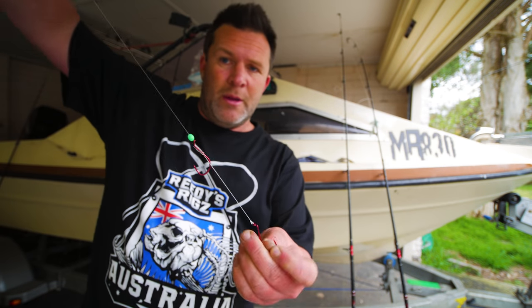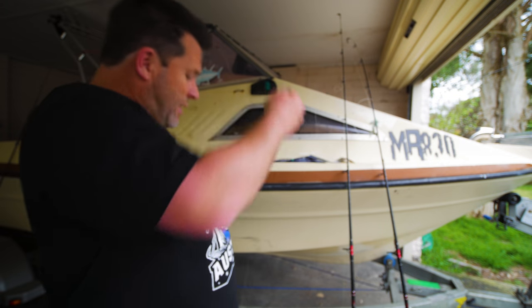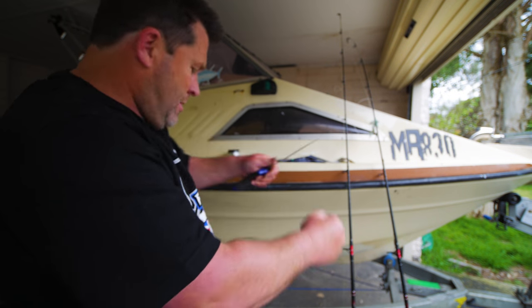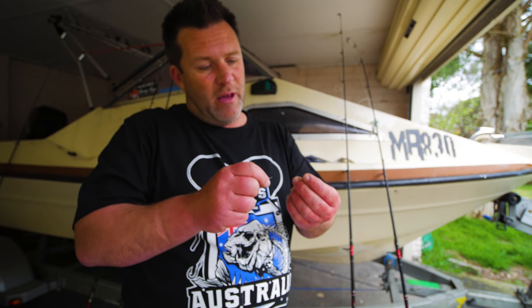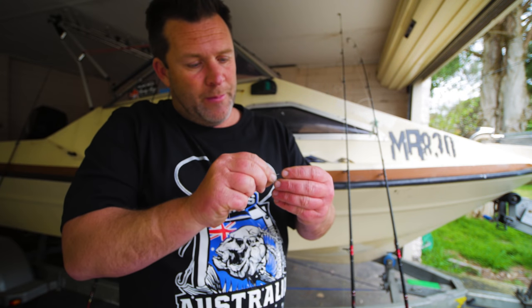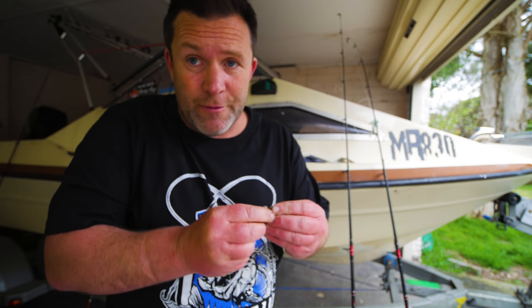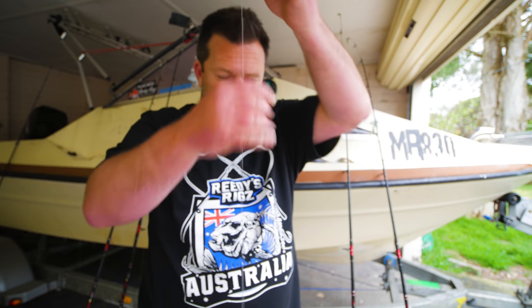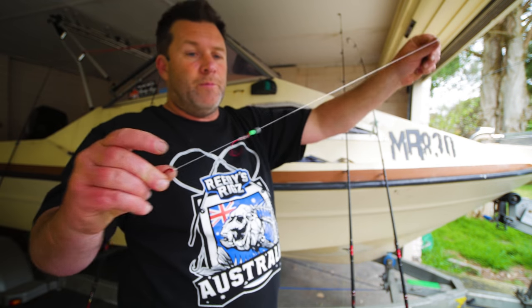Now I'll cut the line — there's about two meters of line here and I'll cut it down to about a meter, like that. I like using a size one sinker. When I'm lazy I don't use any sinkers, but I like to have a lead sinker on the line. I thread it on — it's common sense but if you don't know this stuff you probably won't know how to do it.